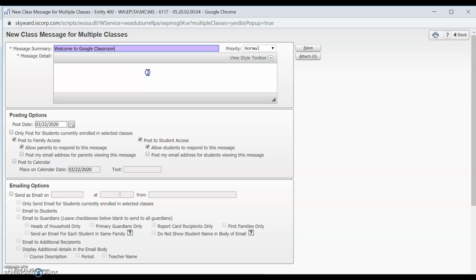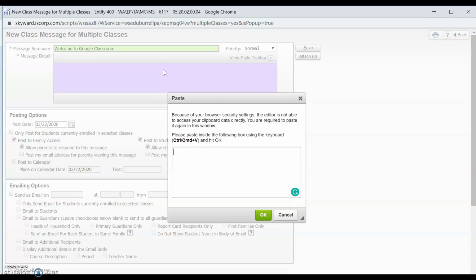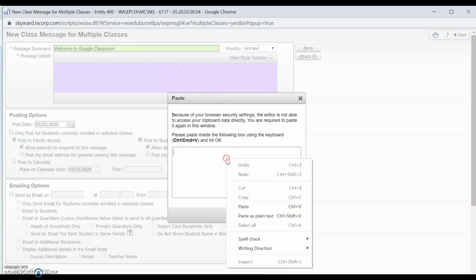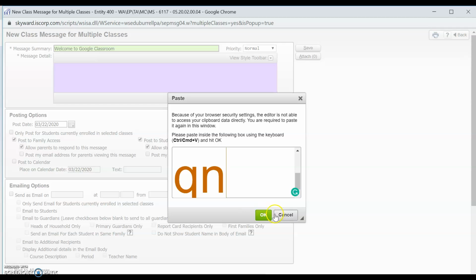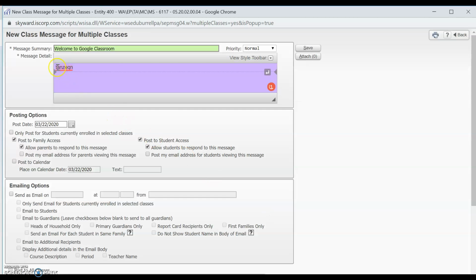I'm going to type in my message here, and then I am going to paste that Google code.